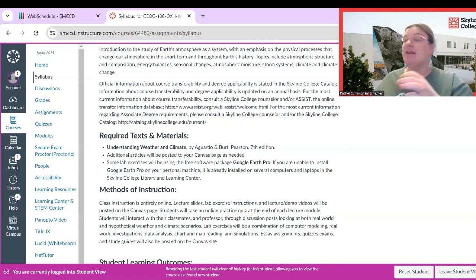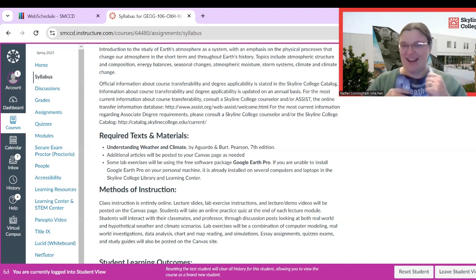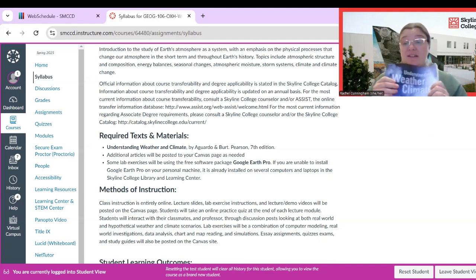We're gonna be using most of it. I know it's hefty. It's a big one. We're not gonna read every page, so don't worry, but we are gonna refer to most of the sections. This is a pretty good outline of the structure of the course. So please do get a hold of a copy of this. And Skyline College does have supports if you are in Promise or other programs to get you some free textbooks as well.